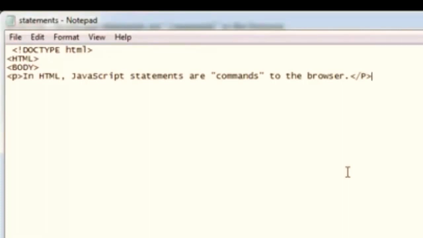Okay, and if you go to the next line, just make sure that there are no caps here. Open up the paragraph tag again and write ID. We've done this many times. ID is equal to demo, within quotes, close the bracket and close the paragraph tag. All right, and then let's write the script.